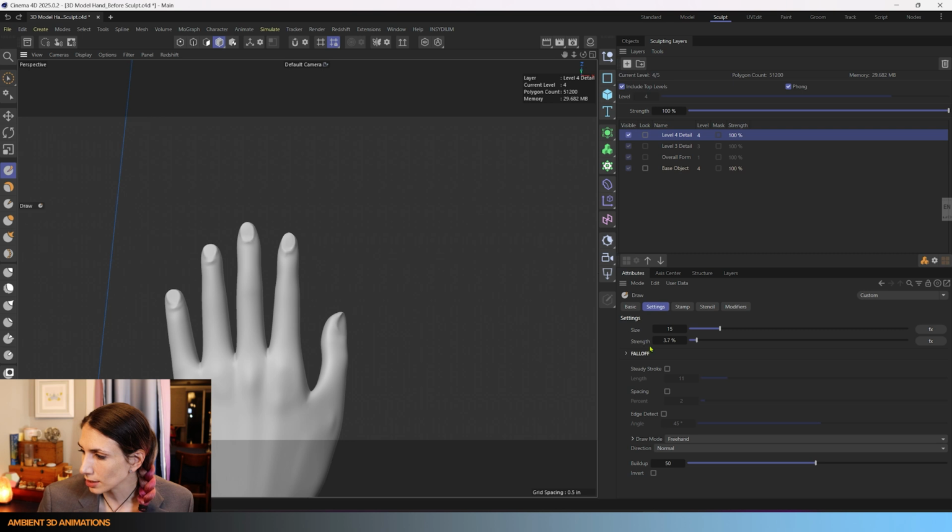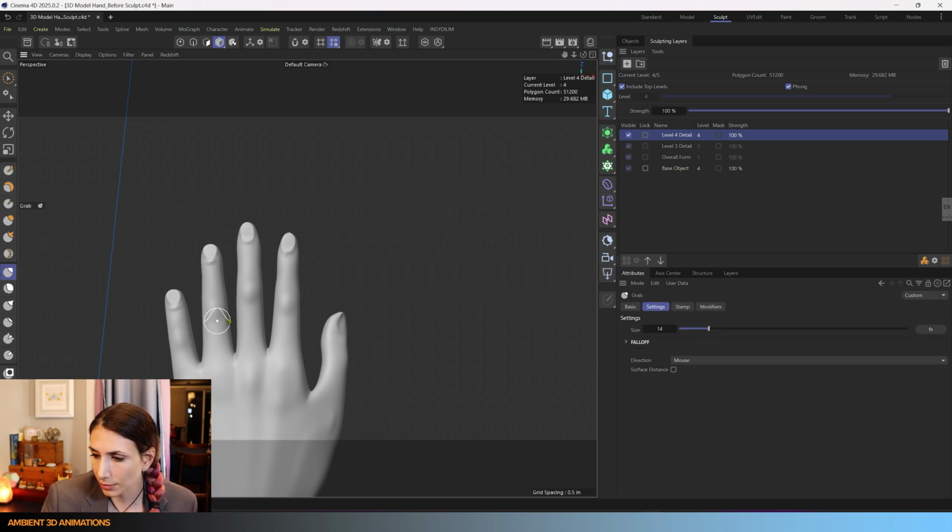So this is a really subtle change. You can see my strength is at 3.7%. It's okay to keep these changes low as you're adding in these details. So I'm just raising the surface ever so slightly here. And then I'm going to, again, make some little adjustments with the grab brush.